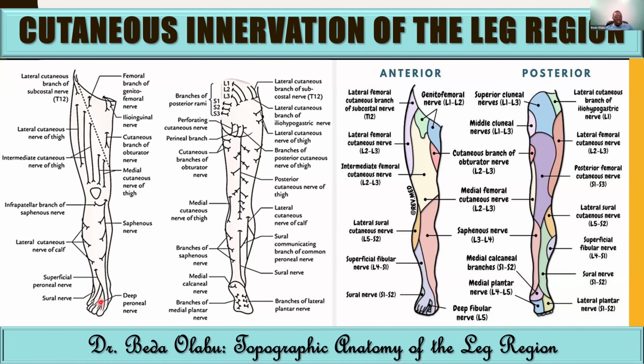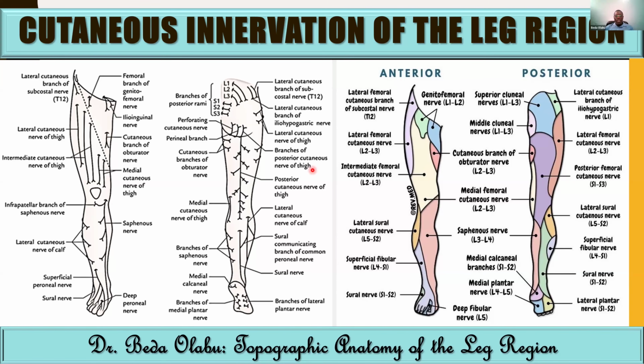Great. So that is the sensory innervation of the skin of the leg. I've also talked about sensory innervation of the skin of the dorsum of the foot. The skin of the plantar aspect of the foot will be supplied by branches of the tibial nerve, and we'll talk about that as the lecture goes on.